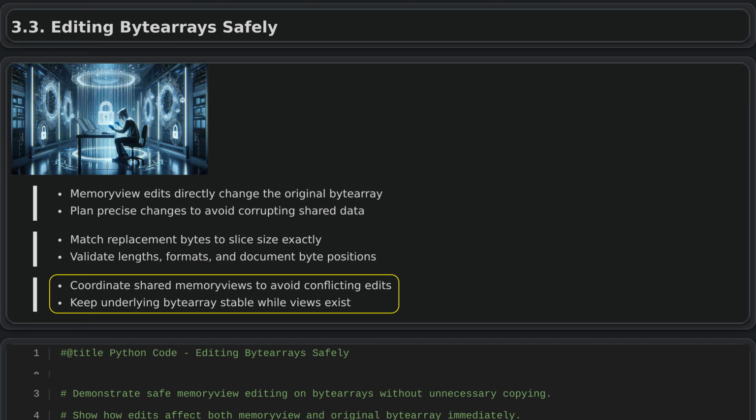To reduce these risks, define clear ownership rules, such as treating certain slices as read-only, and coordinate when and how different components update the data. Also, do not resize or discard the original byte array while any memory views are still active, since this can invalidate those views and destabilize your application.